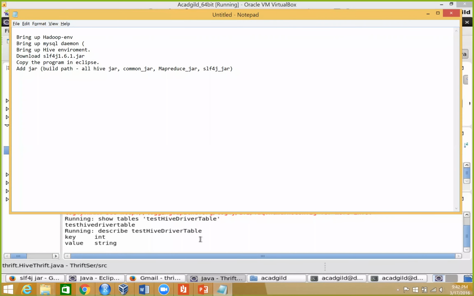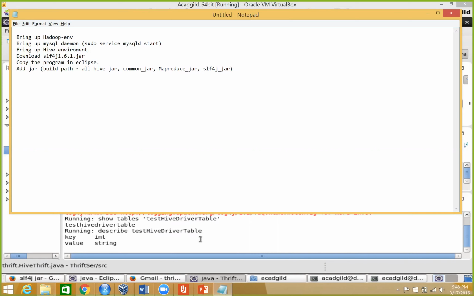So let me put in the command sudo service mysqld start. This is the command I use for bringing up MySQL. After that, I'm going to bring in the Hive environment.